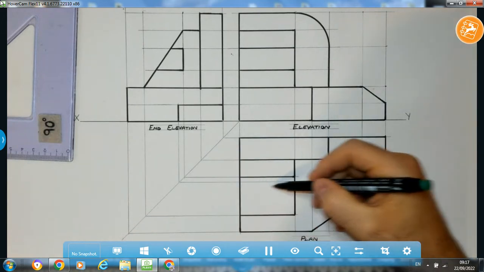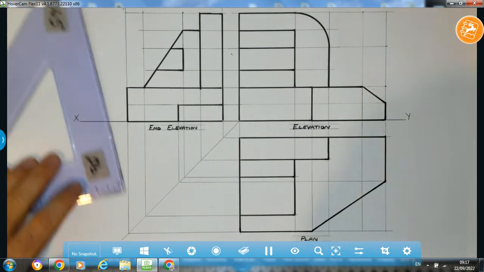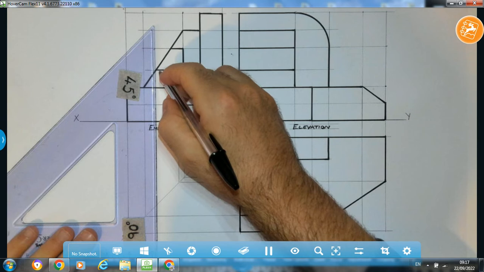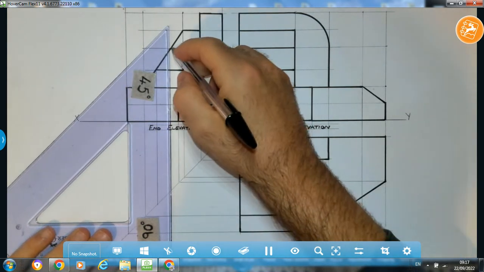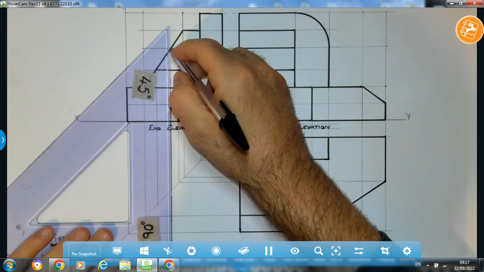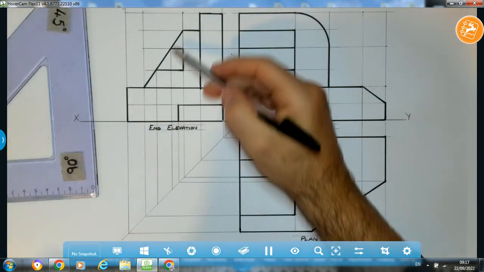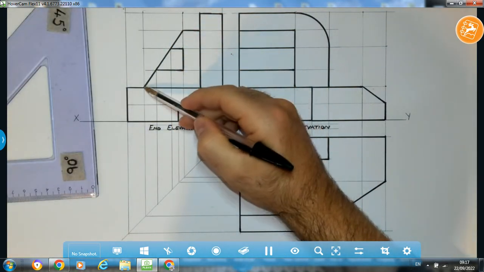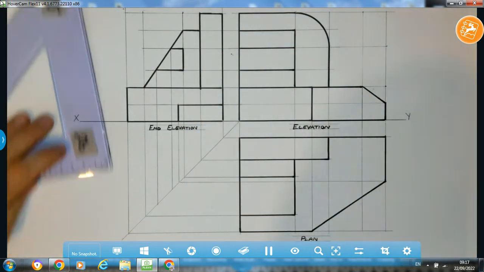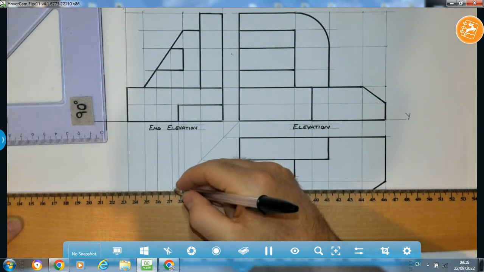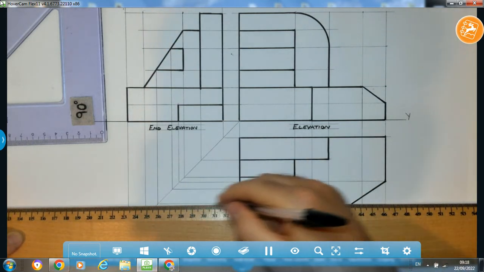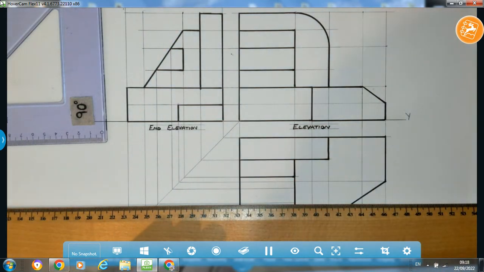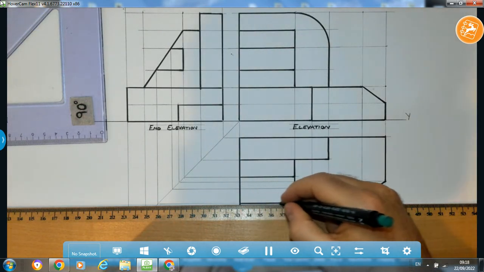Okay, now what we have to do is get those lines. So this is the bit I left out. I should have also projected down this point here, and this point right here, because that is where the sloping surface ends, the yellow bit, and this one begins. So where they both come down, now we're going to project those across. And once again, heavy them in.